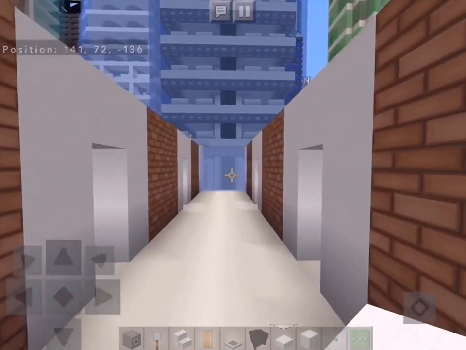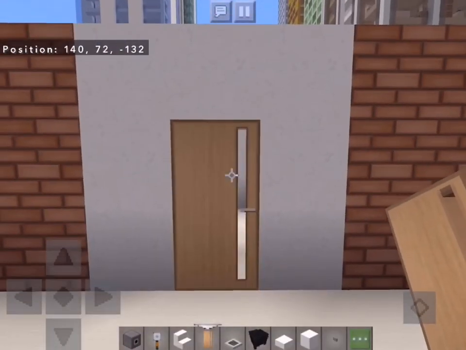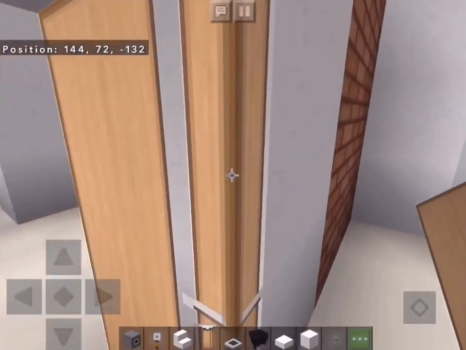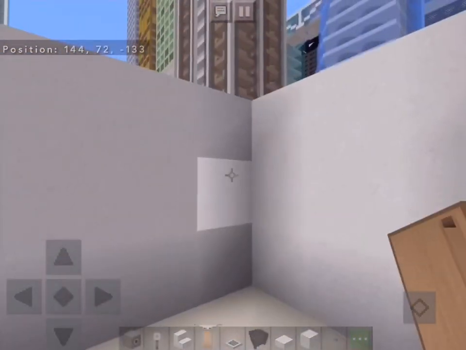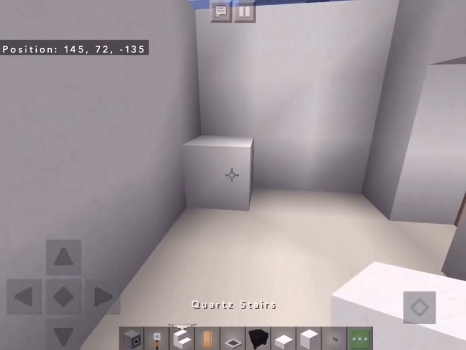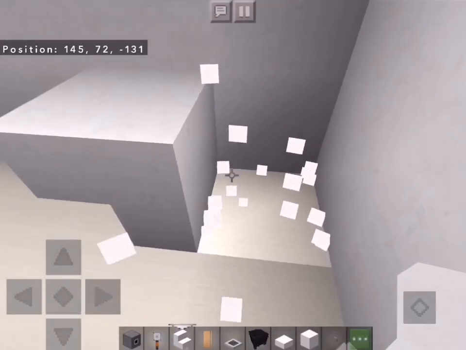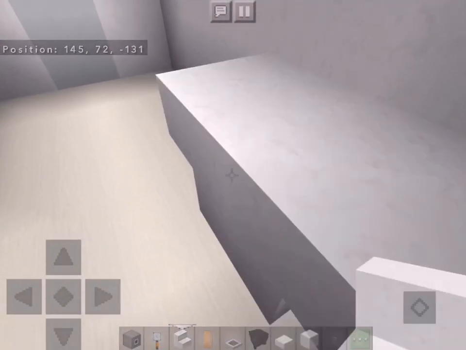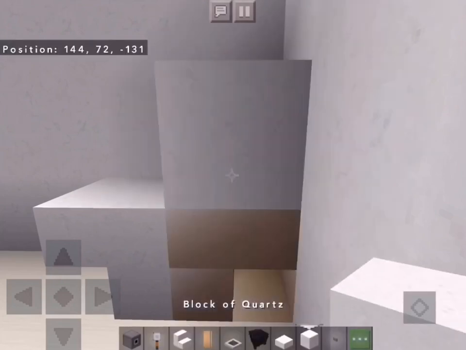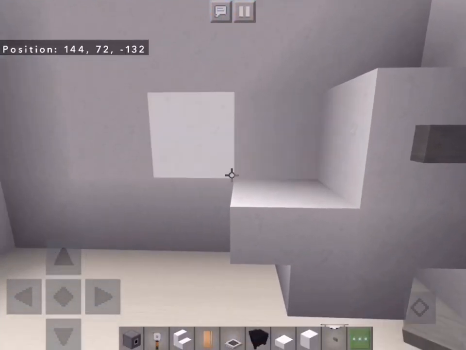Now let's head down the hallway, and on the left, this room here, we'll put an oak door on the front, and we can go inside, and this is going to be the bathroom. To make a toilet, place a quartz block down in the corner, an upside down quartz stair in front of it, destroy the back block, and put another upside down quartz stair behind it, and a full quartz block on top, with a button on the side.